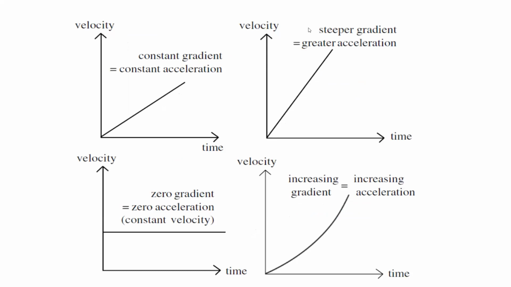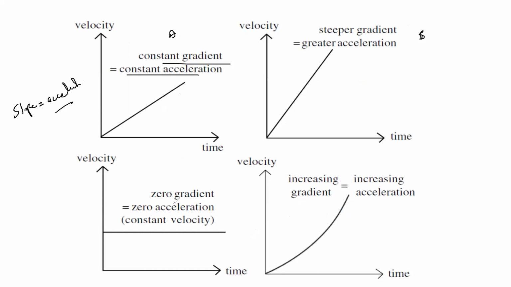But if we have a velocity time graph, as you can see, it's a constant gradient. If it's a constant gradient, it means the acceleration is constant. As we know, the slope or gradient represents acceleration. So this object has a constant acceleration. B is also a constant acceleration, but B is a higher constant acceleration than A. What about C? Because the slope is zero, the gradient is zero, so the acceleration is zero.